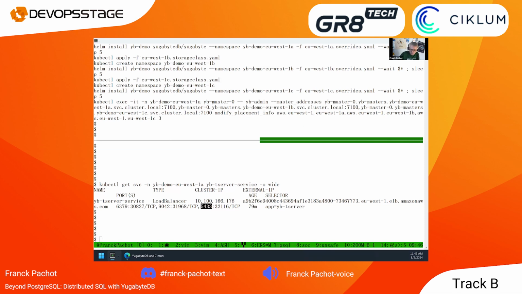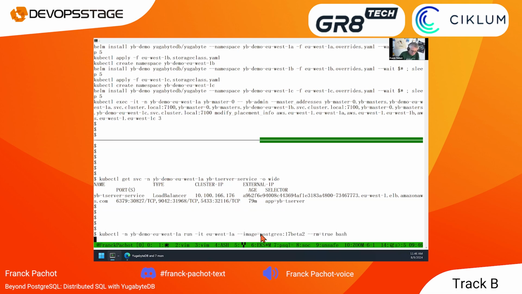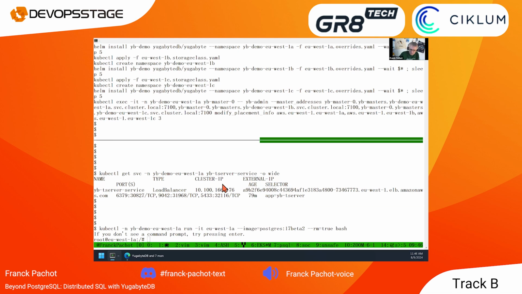And I will run pgbench, the standard Postgres benchmark. So let me start just a pod with the Postgres image. And I will export the connection info.